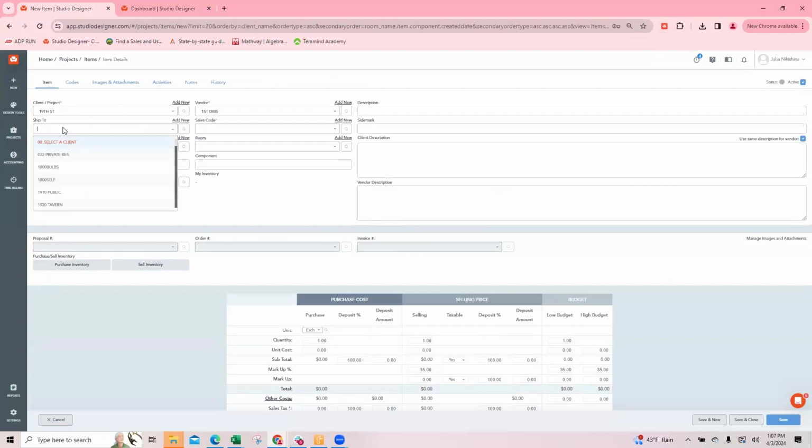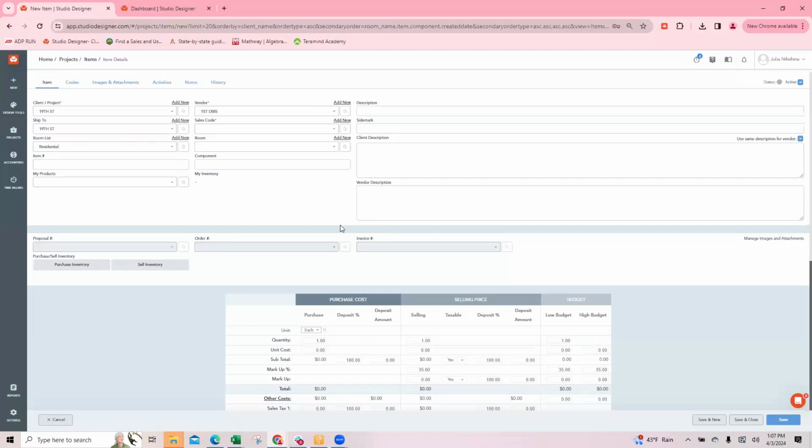My ship to is very important. And I know that this is a common question of, well, what if I don't need to send an actual purchase order to the vendor? I mean, that's a really great question, right? Because not all vendors need actual purchase orders. But remember, Studio needs a purchase order to capture cost of goods. So you will be clicking a purchase order for every single item that you are buying and or selling to the client. From there, this field here can be utilized on, I would say, many different reports.